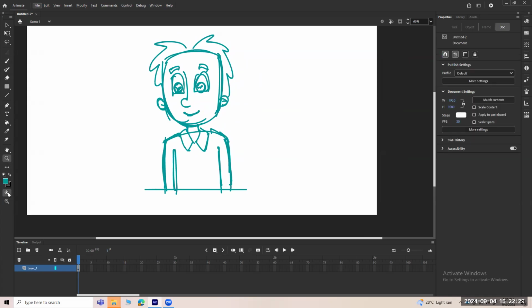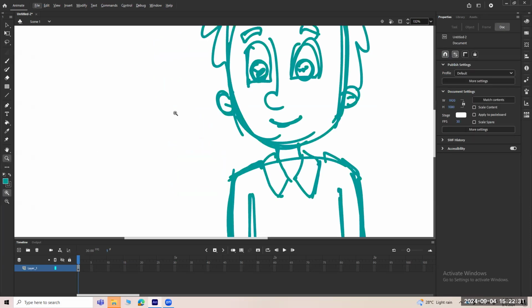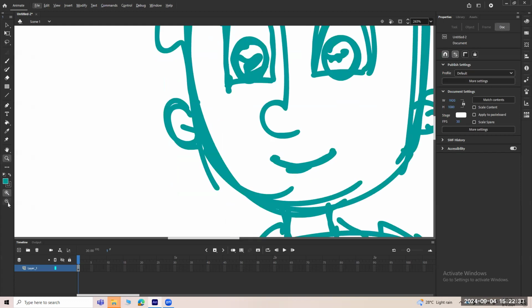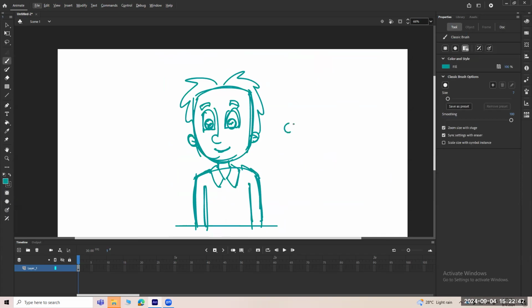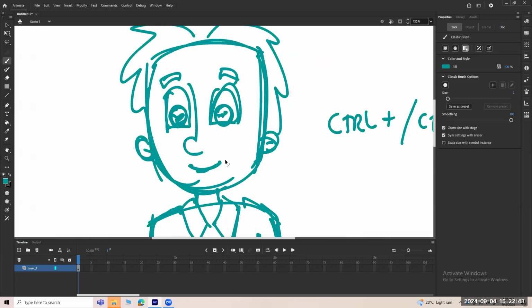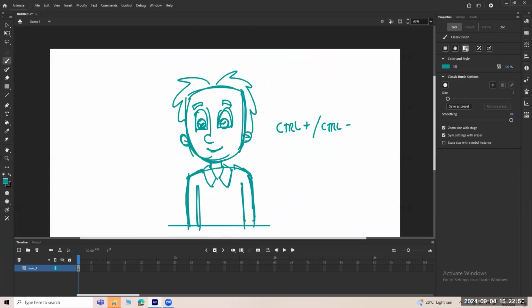If you press this one, it's going to zoom in. If you press this one right here, it's going to zoom out. The shortcut for that is Control plus and Control minus, for you to zoom in and zoom out.